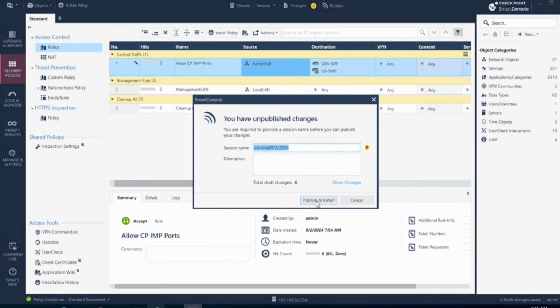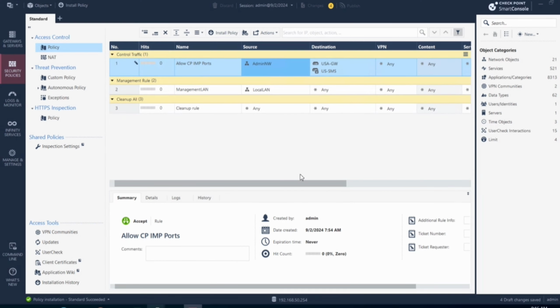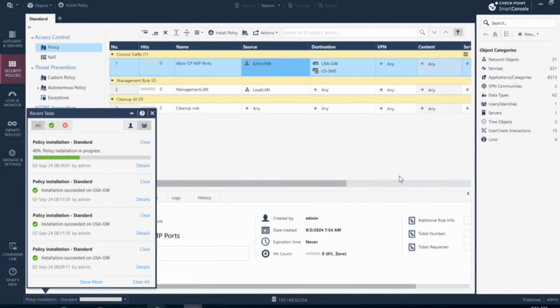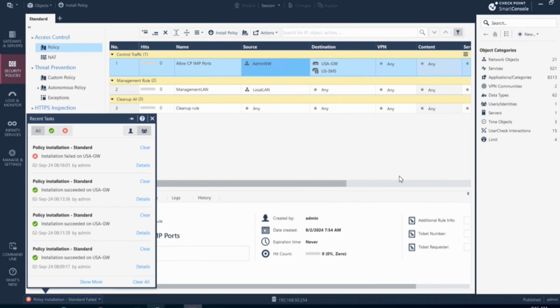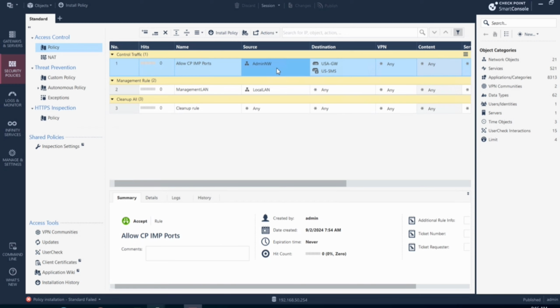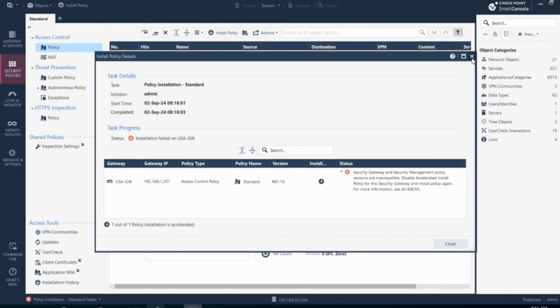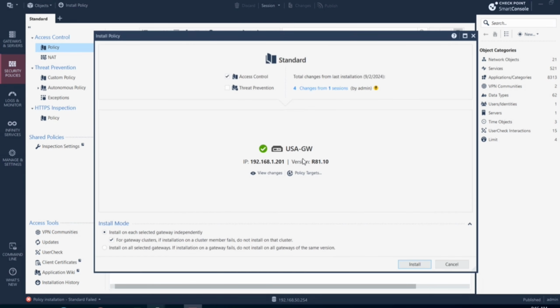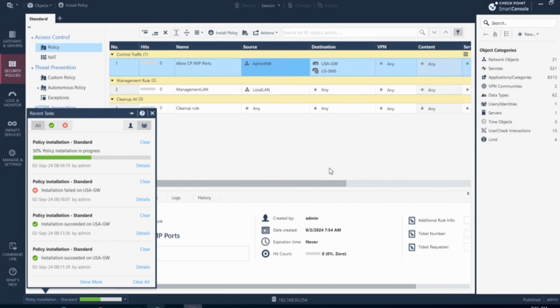Let's try now. Install. My mistake again, same error. Let's install. Right click to gateway. Do not use this thing. Install.